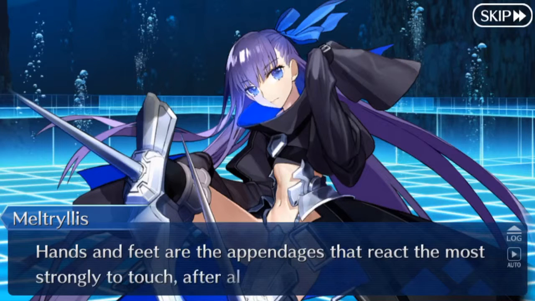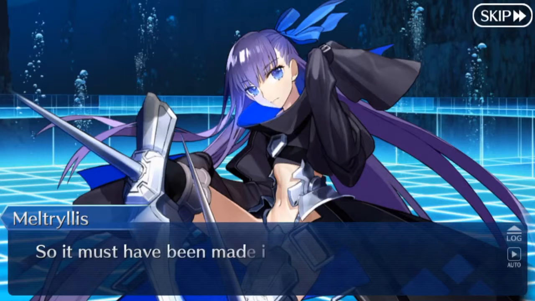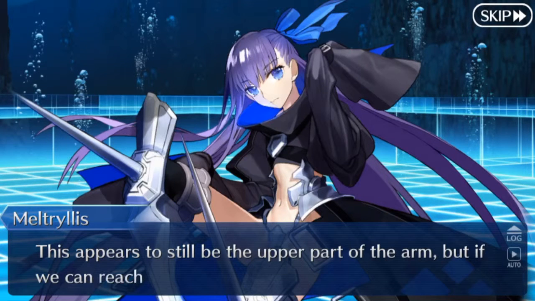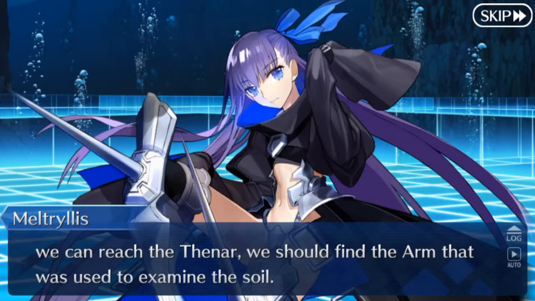Hands and feet are the appendages that react the most strongly to touch, after all. So it must have been made into an arm because it acted like hands in the seabed investigation. Okay, we're on one of the arms. This appears to be still the upper part of the arm, but if we can reach the other arm, we should find the arm that it used to examine the soil.